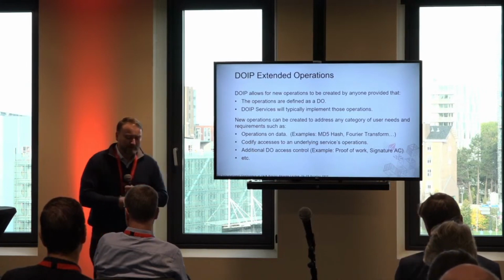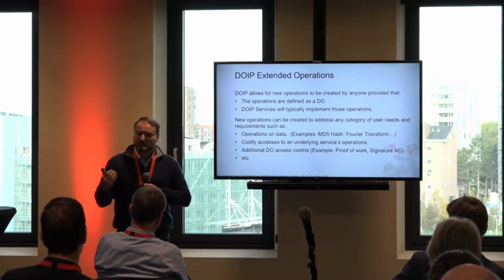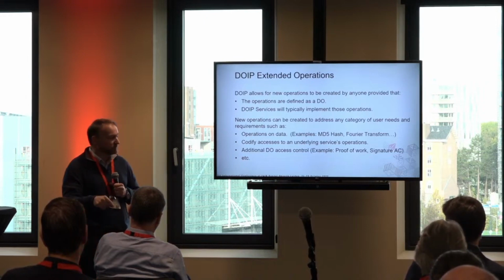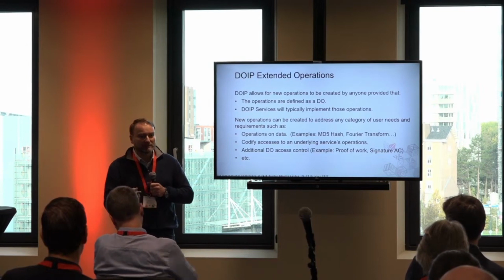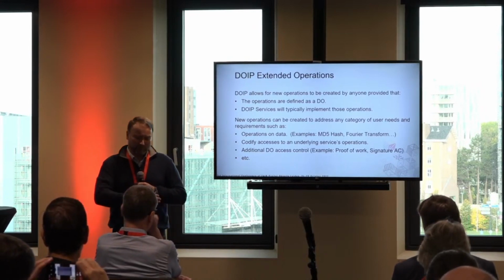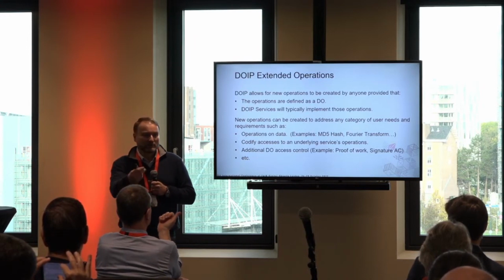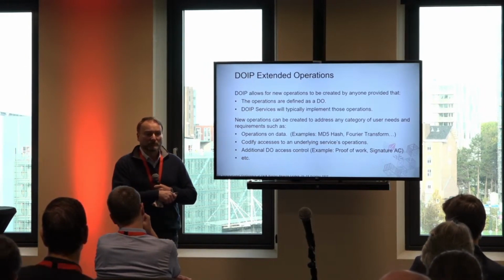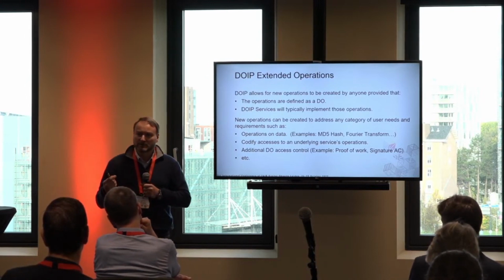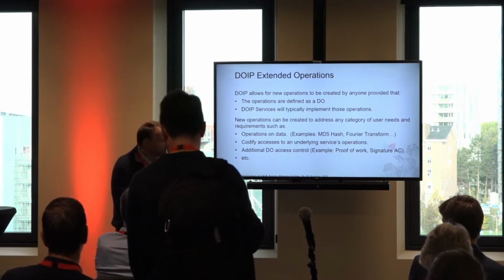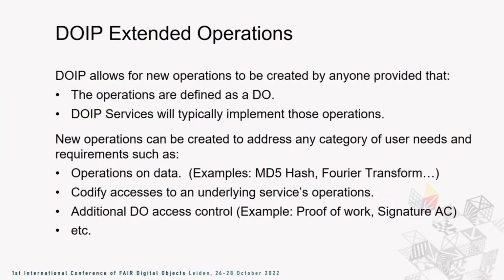Now, these operations can be used in different ways. You can imagine having discrete elements in your object of a given type and using these operations to interact with that type of data element. Or you could have operations that deal with the overall object itself, where you may want to abstract the particular elements that you have. For instance, for security purposes, you can't actually see what the bits are, but you can ask a method, say, give me the document in its latest version, and you'll get it back. You could also use operations as access control. This is one of the ways you can extend the access control of digital objects: you get to an object and it says, well, the only thing I can give you is an operation for negotiating access. It could be something like proof of work or some ad hoc signatures. So one of the ways we extend security or access control is through this operational model.